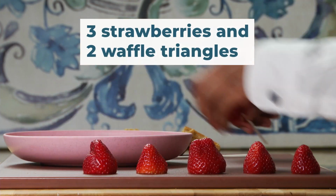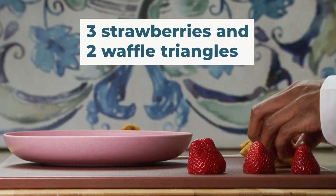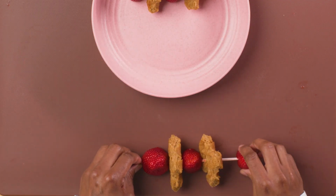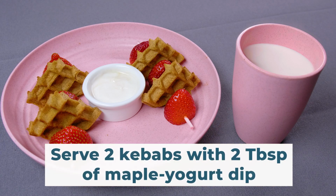Build the kebabs. Use 6-inch lollipop sticks for each kebab. Place 3 strawberries and 2 waffle triangles onto each lollipop stick. Serve 2 kebabs with 2 tablespoons of maple yogurt dip.